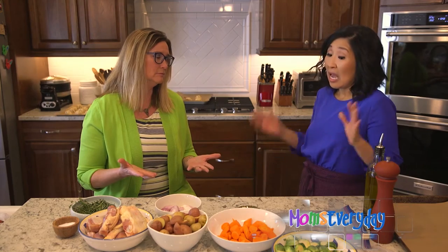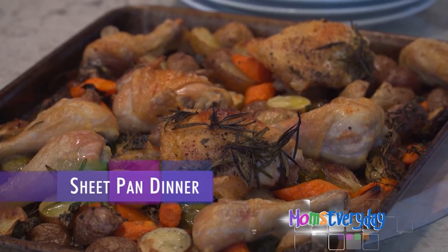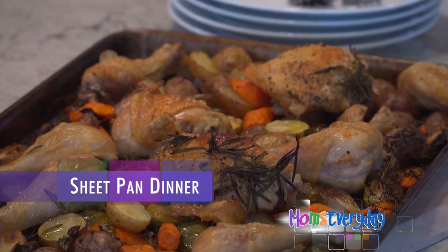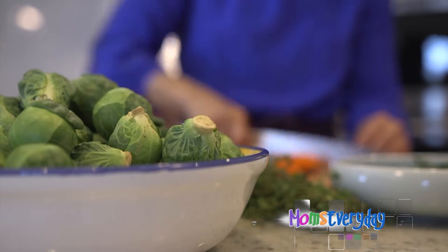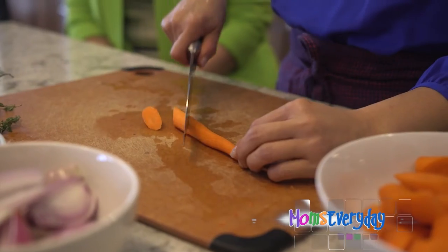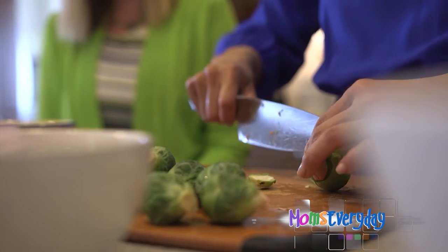I'm going to share with you my sheet pan chicken dinner. This is one of my go-to meals. It has chicken, it has vegetables. And I think it's a good idea that you can chop them up the night before. That's a time saver for when you're busy and you're racing the kids around. That's absolutely when we always do drive-through.